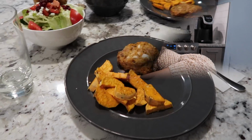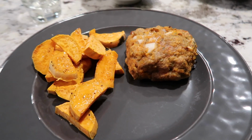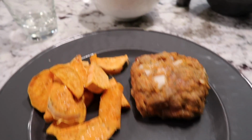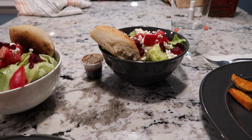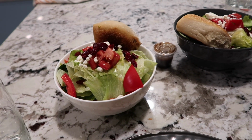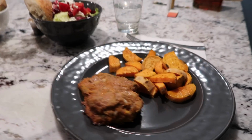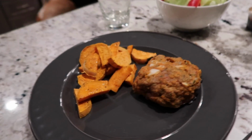So stay tuned. Okay, so we have the finished product here, the turkey mini meatloaves with the roasted sweet potato halves. I made a little side salad. We had some leftover salad from a restaurant last night that I added some tomato, a little goat cheese, some dried cranberries, and then there's a little leftover roll that I kind of put there for presentation. But they came out looking very good.